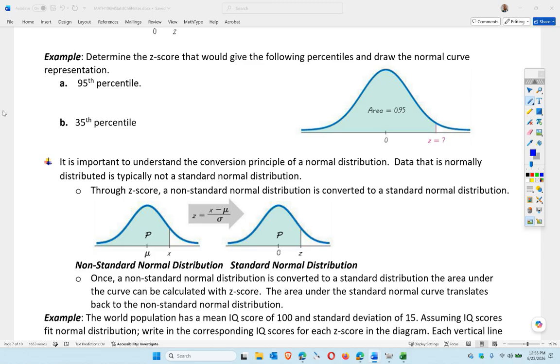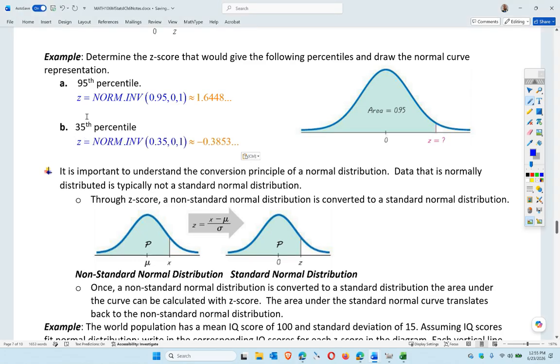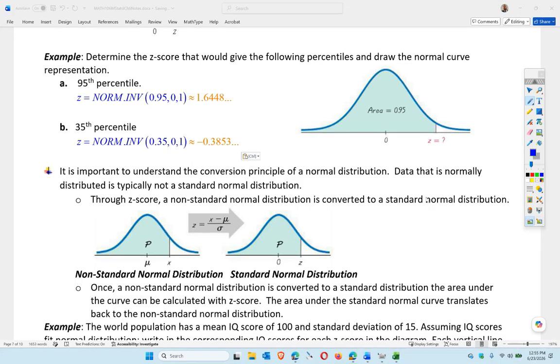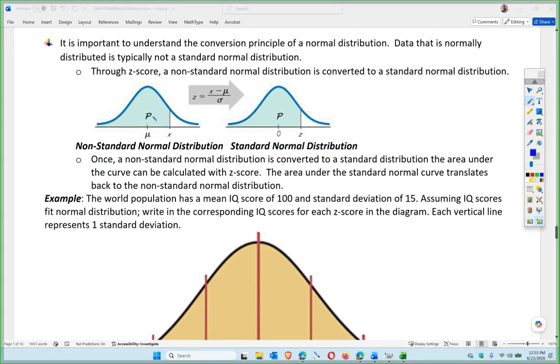All right, so you should be able to invert the area, slash percent, your probability, back to an actual z-score or an actual value. So again, in this case, there's z's because the fact I put 0 and 1, right? If I put the actual means and standard deviations, it's not 0 and 1, right? Which is the point I'm trying to get to here before we do the rest of the lesson, okay? So whether it's a normal or standard normal, right? So your standard one, normal curve, right, is using the mean and standard deviation, right?